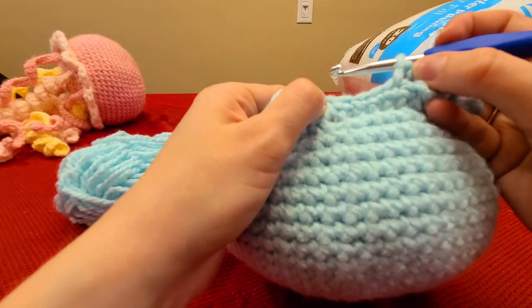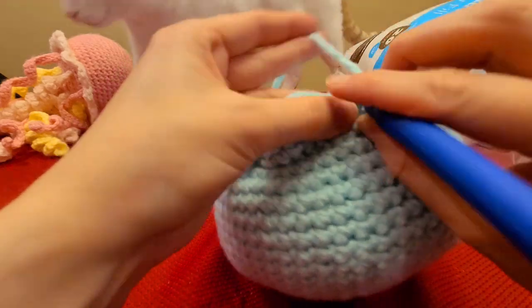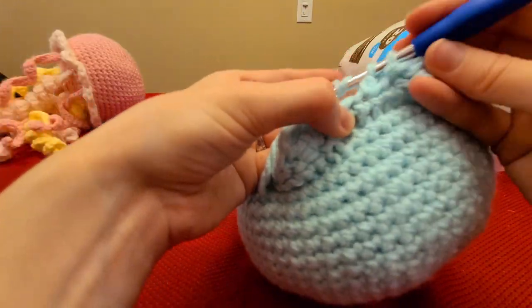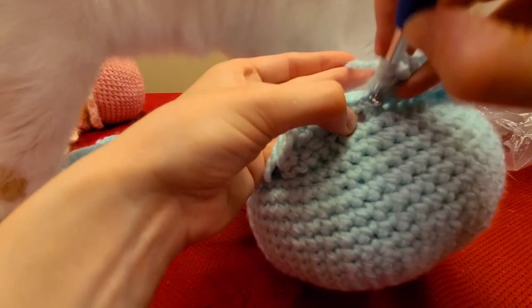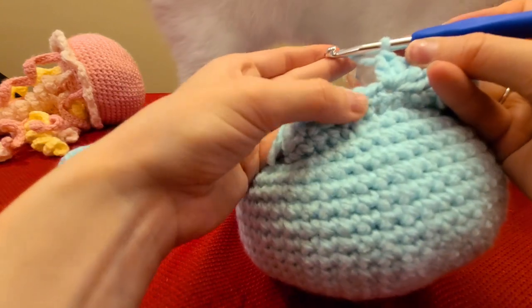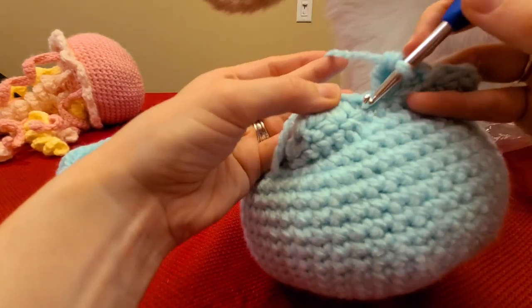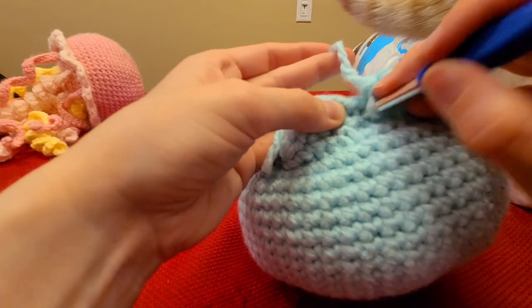Okay, so we're down to our last three stitches. So you're going to skip a stitch and 3 double crochet. And then skip your last stitch and just slip stitch into that first slip stitch that we made.